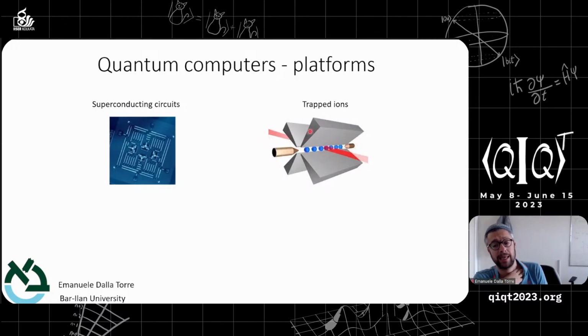It's not really scalable. And another problem that people don't often mention, but for me is quite relevant, is the fact that they're also quite slow, meaning that applying a gate on these ions requires some time, maybe just a fraction of a millisecond. But if you need to make many operations, that could become a problem. These are the two leading platforms.